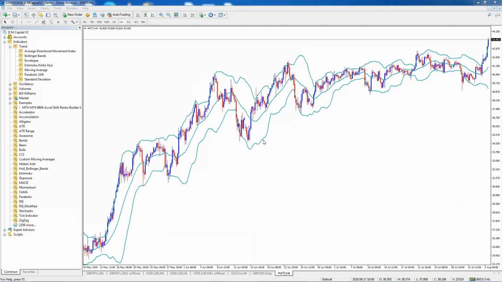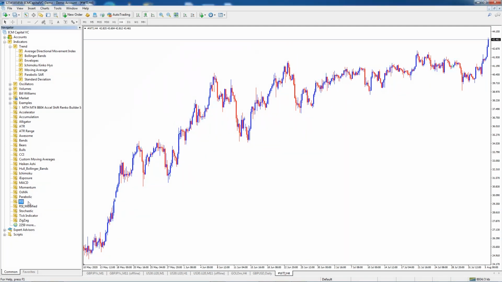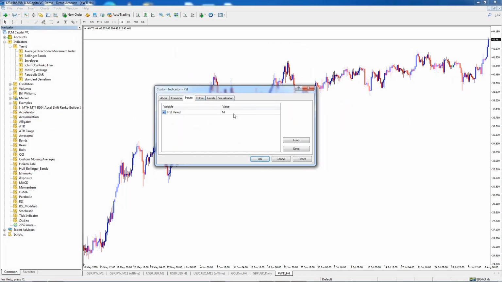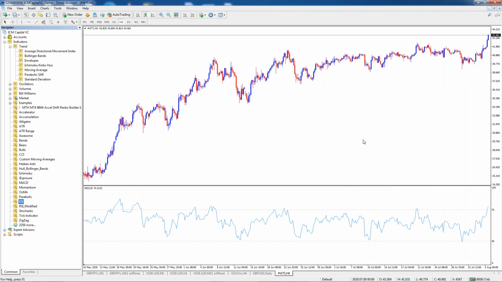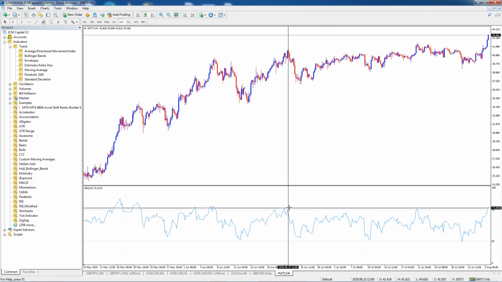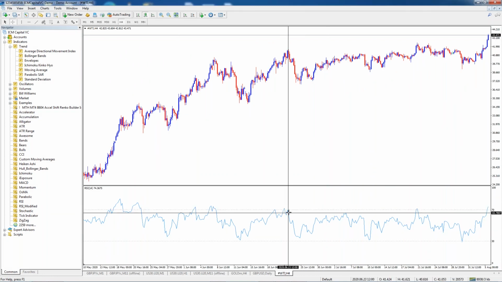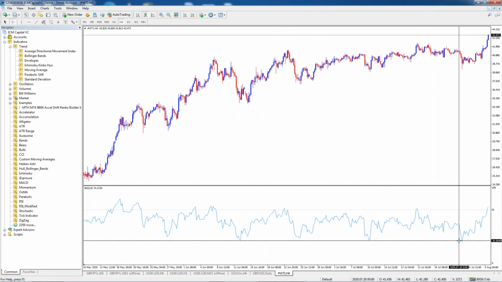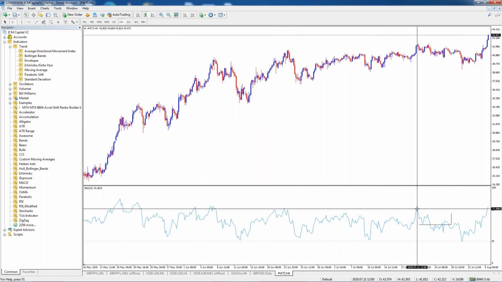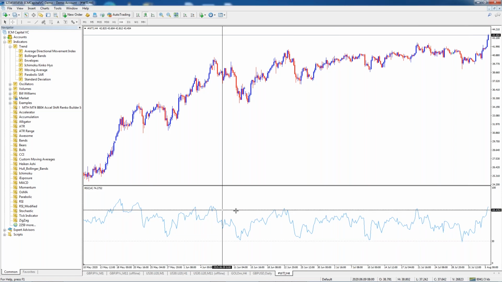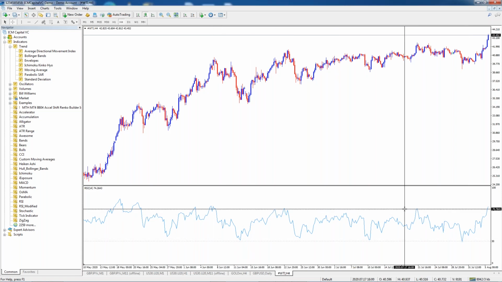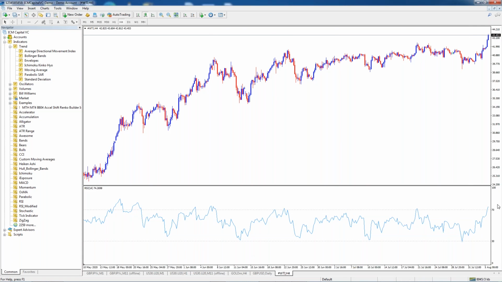We can definitely use any of the oscillators. We can go for the RSI, for example, and we can trade the extremes of the RSI. So if the market is going up here, we initiate a sell position, and if the market dips below 30, we initiate a buy position. Inside a ranging market, you would have very good entries versus, of course, the risks of any breakout, similar to what could be happening here.